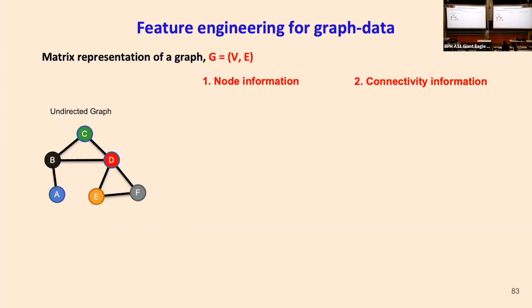There are two things that we'll need from it, right? One, we'll need information about the nodes themselves. In the molecule case would be what is the feature for each atom, maybe, right? How many of them there are, et cetera, what are their properties. And we'll also need information about their connectivity, right? Okay, what can we use as connectivity information?